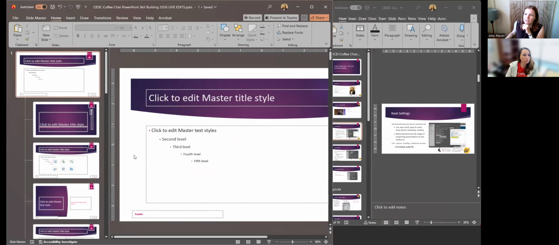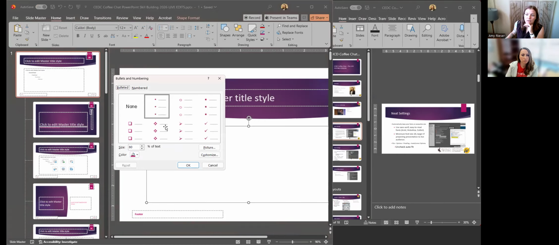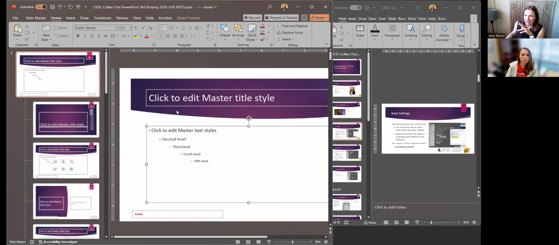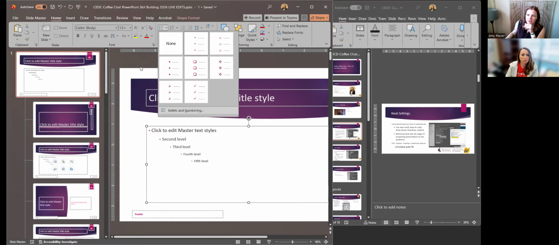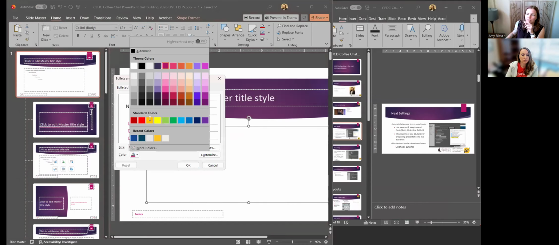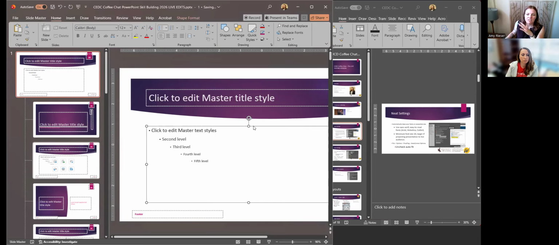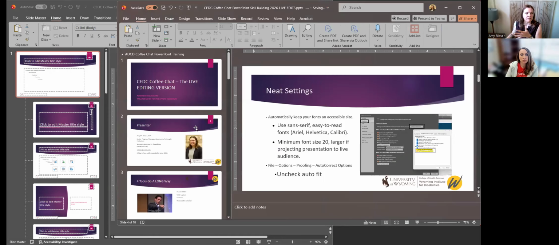And I can do other things. So if I click on this and I really want my bullet color to be a different color, let me show you, because I think I go a little fast. I'm really used to this. I'm going to highlight this and click my bullet under Home, Bullets and Numbering, and I actually can change my color. So maybe I really want this to be black. Now all of my bullets are black. And again, this way it's adjusting all of these things I want, and it's all impacting my presentation without me doing anything to the individual slides by themselves.